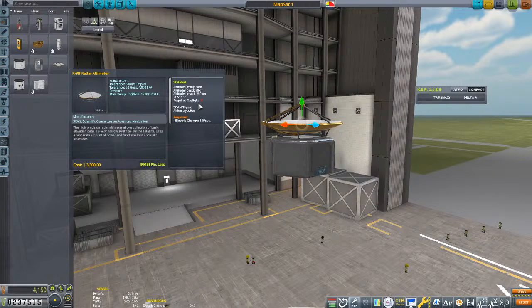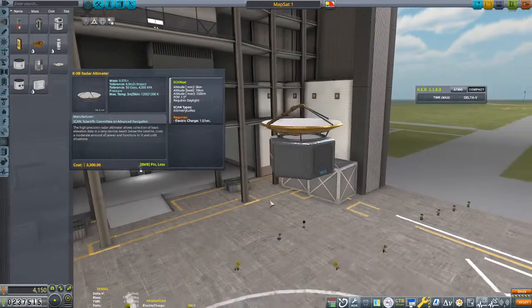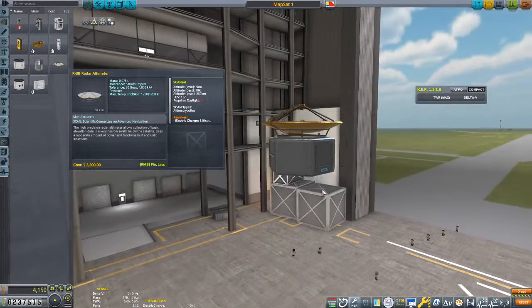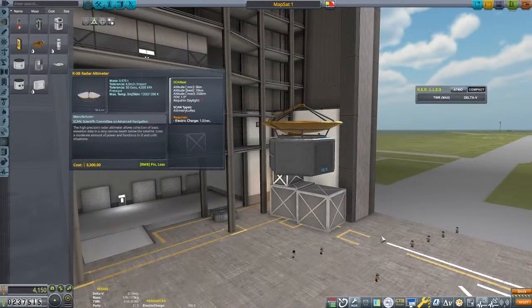This thing will keep scanning at night. And so when it's not in the daylight, it's going to be using up electric charge. So you need to provide enough battery. I already did a little bit of figuring out of what electricity needs are required, and I worked out that the night drain for this thing is 679 units of electric charge.